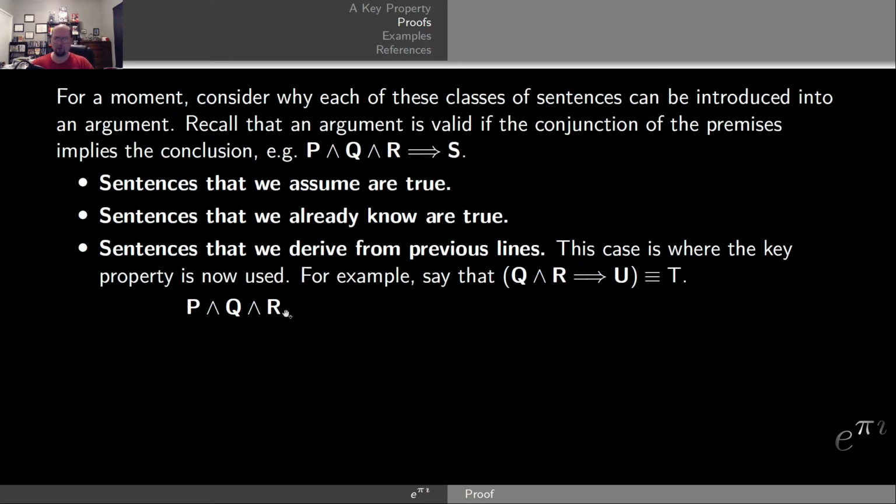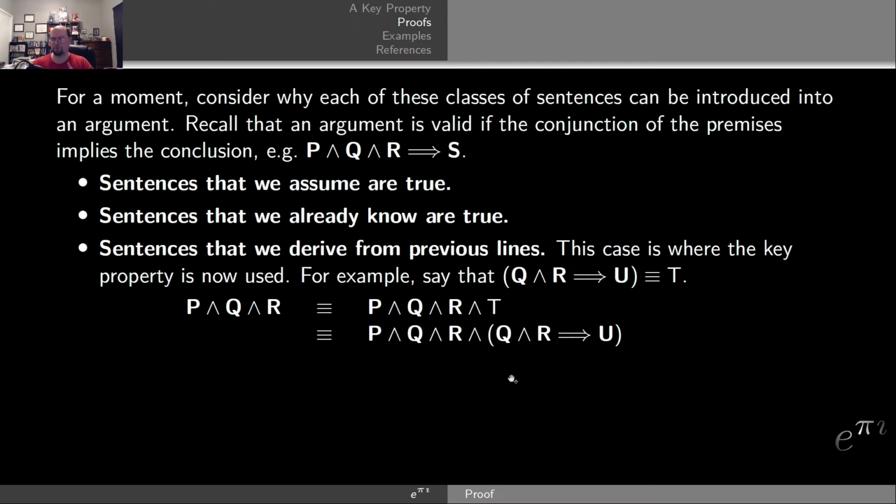So why can I get away with conjunctioning with U? Well, here's why. As above, I can conjunction with true to give me this statement. Again, true is the identity element, so conjunctioning with it doesn't change its value. Oh wait, the implication is equivalent to true, so as before, I can conjunction both sides of this equivalence with P, Q, and R to give me this equivalence, giving me now that P conjunction with Q, conjunction with R, conjunction with the implication is equivalent to what I started with. And you may see where I'm going now. The reason is that notice I now have Q conjunction with R, and that's going to be the hypothesis of this implication. By modus ponens, I should now get U here.